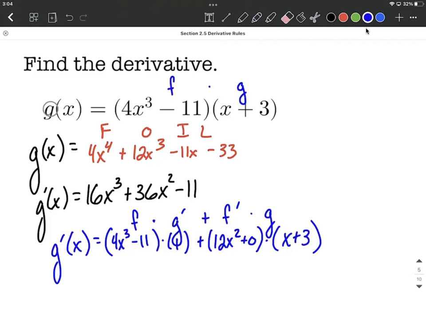All right, so that is a valid derivative as well, the derivative of the original function. Don't confuse the g and the g over here. I'm just using the standard way we tend to write the product rule, with f and g being the two things multiplied together. Hope that makes sense. If we did multiply that all out, combine our like terms, we're going to get back to the exact same answer as what's written in the black right there, the 16x cubed plus 36x squared minus 11. Hope this helps.